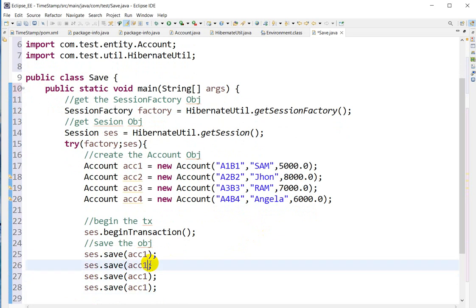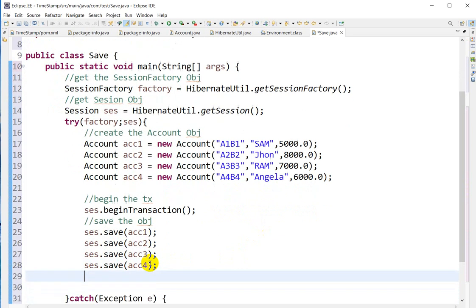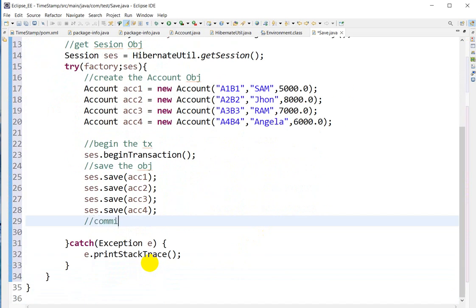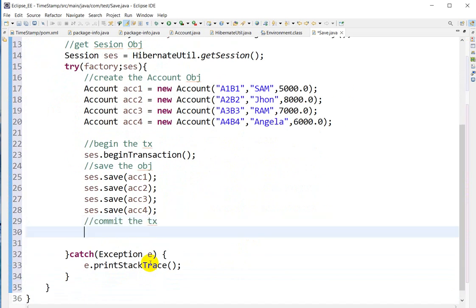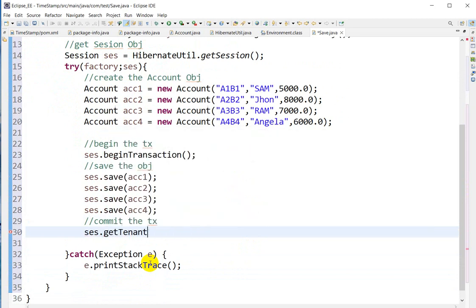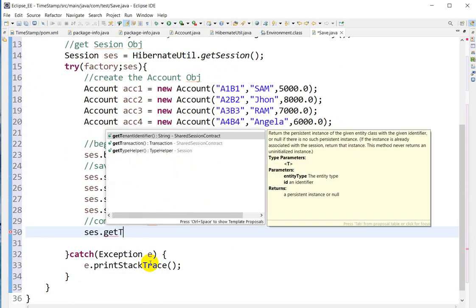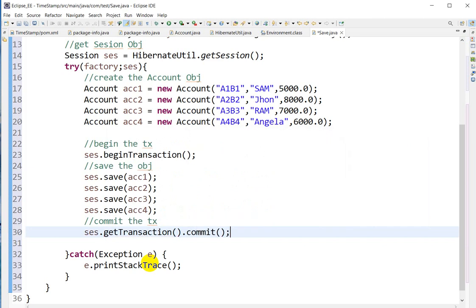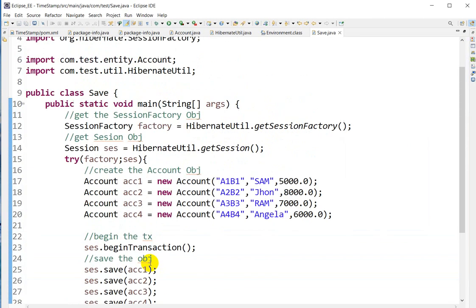We have to also save account 2 and 3 and 4, right? Now at the last we have to commit the transaction. So how to commit that? Session dot get transaction dot commit, right? So let's save this.